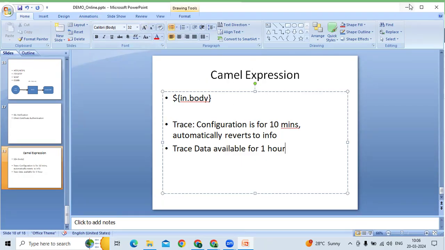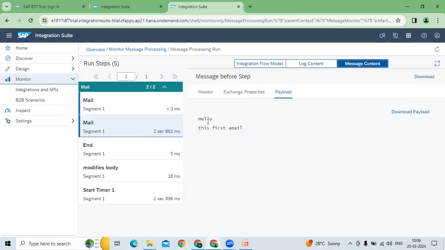So why do we use the trace function, guys? Anyone? Why do we use trace? To rectify errors? No, not to rectify.